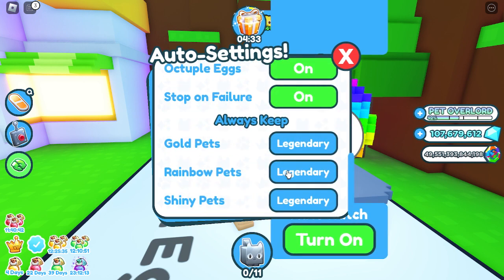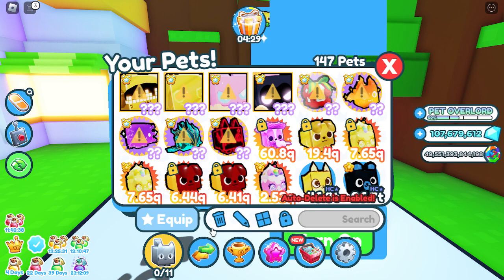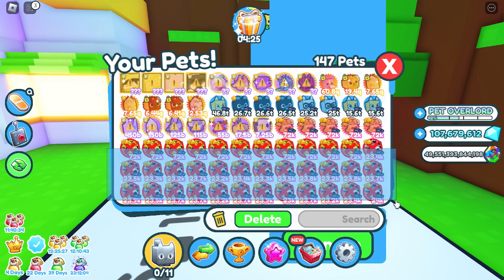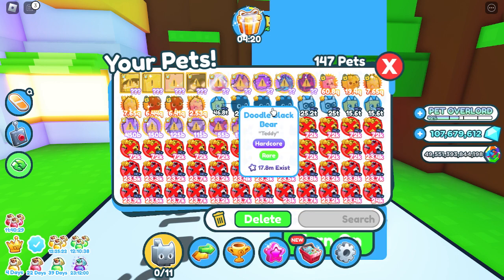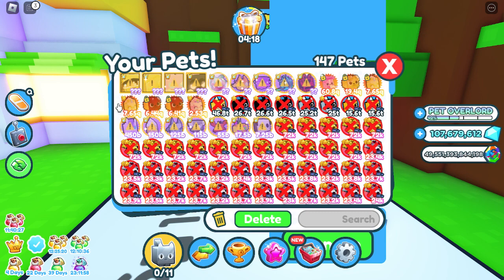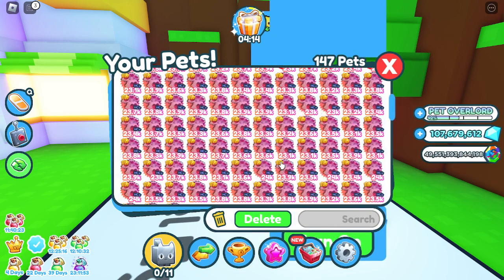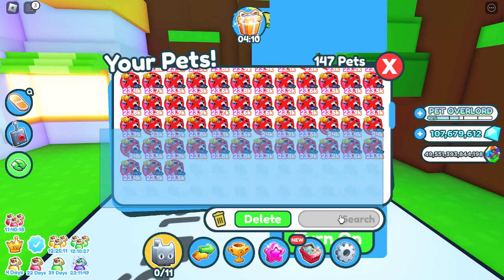First, delete all this, boom, mythical. Go to me. Inventory, delete all these hardcore Dominus, Artemortis pets, as well as these. Then scroll down and do the rest. Dang, I did not realize how much of these I had.